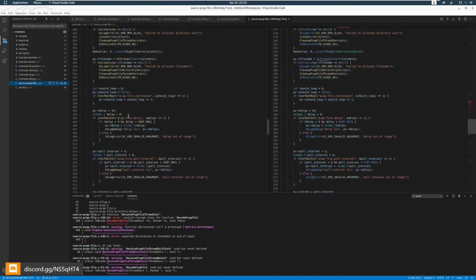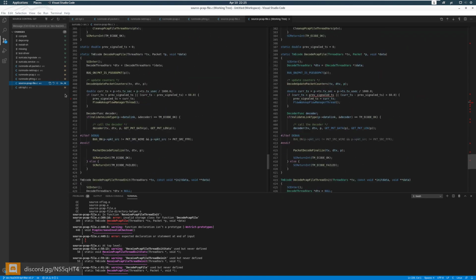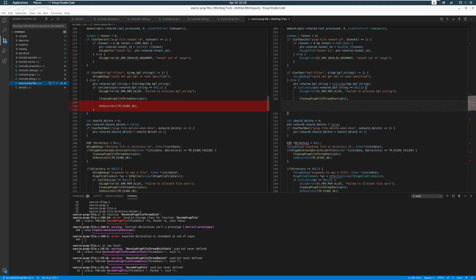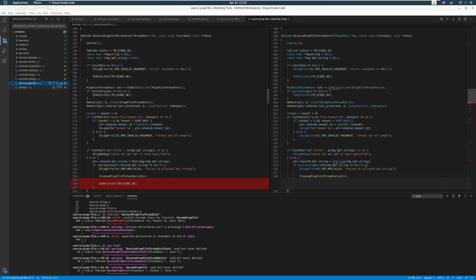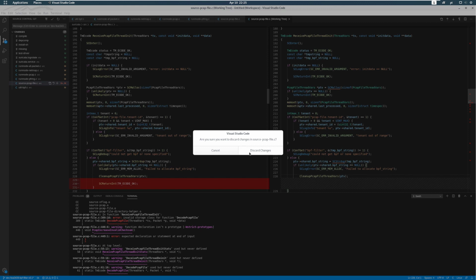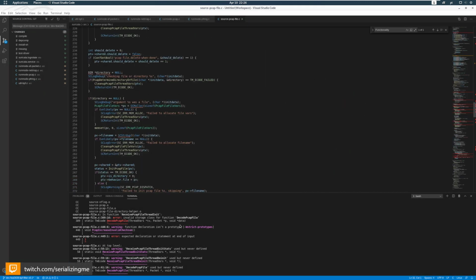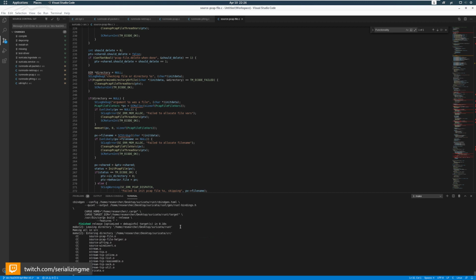For real? I deleted something that I shouldn't have deleted? Oh yeah, because I... Okay, fair enough. Discard changes. Fair enough. Yeah, now it works. Perfect, cool.